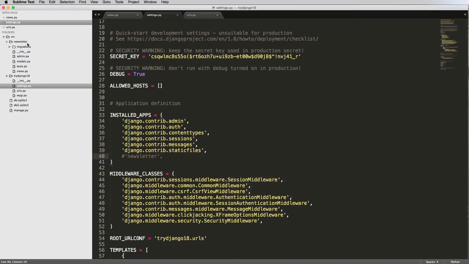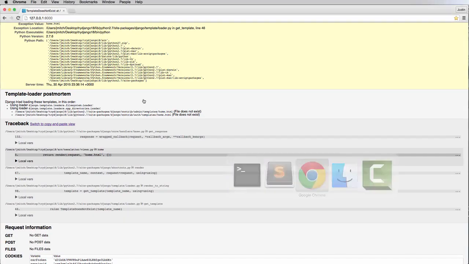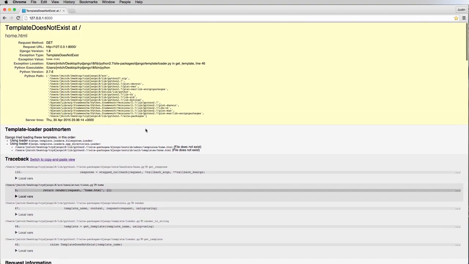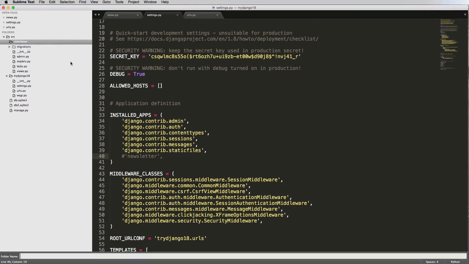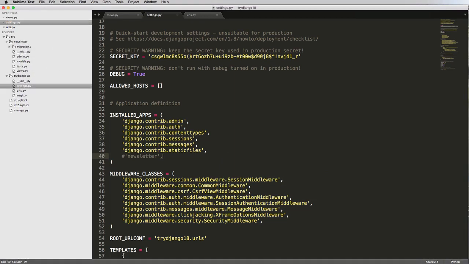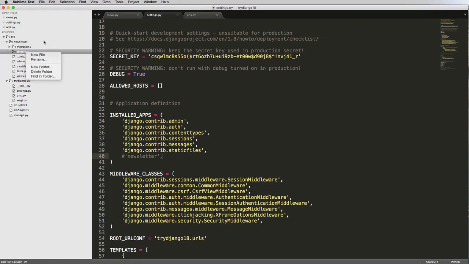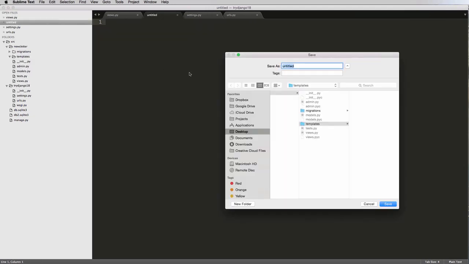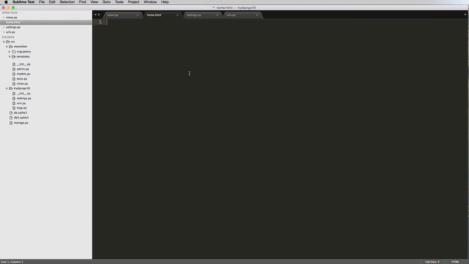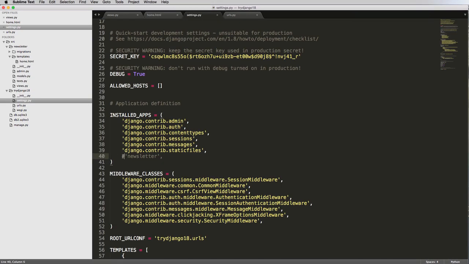And even if it did look in there, we don't have a folder in here called templates. So how about we create the folder for templates? So inside newsletter, I'm going to go to new folder and say templates. You want to name the folder templates. That's the default name that we use here. So within here, we want to name a file. Our template that we named was home.html. So let's go ahead and copy home.html. Inside of our templates, we'll say new file, and we'll save it as home.html. All right, back in our settings, we will uncomment this newsletter, and we'll refresh in here.